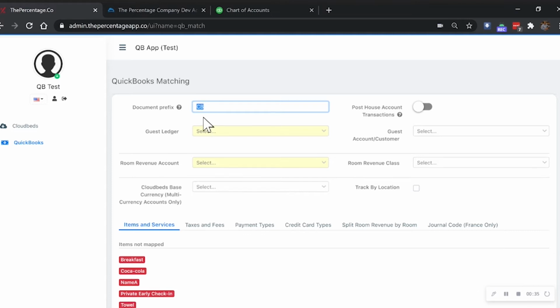If you have lots of journal entries, this is useful to help you separate between your normal journal entries and the journal entries posted by the Percentage app from Cloudbeds. If you use house accounts in Cloudbeds, you can choose whether or not to map them and to transfer them to your QuickBooks account by sliding this to active if you use.